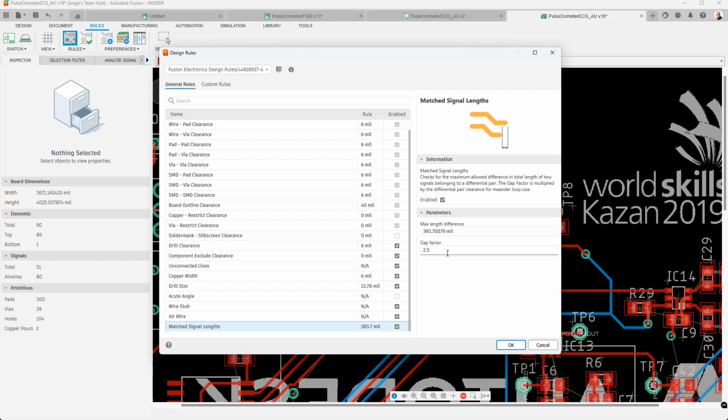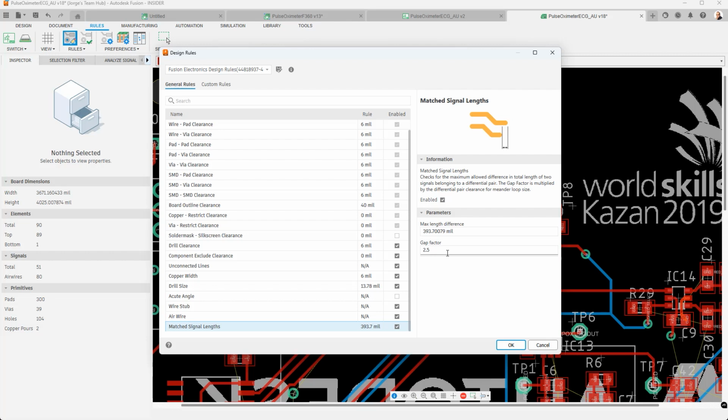And you'll get this information from the board manufacturer's website, or they may give it to you in a specification sheet. Whatever the source, the general rules and the design preferences are that ground floor that define your manufacturing constraints in the PCB. Now, custom rules is where things get very interesting.